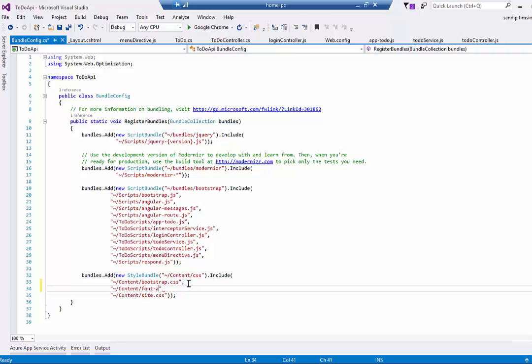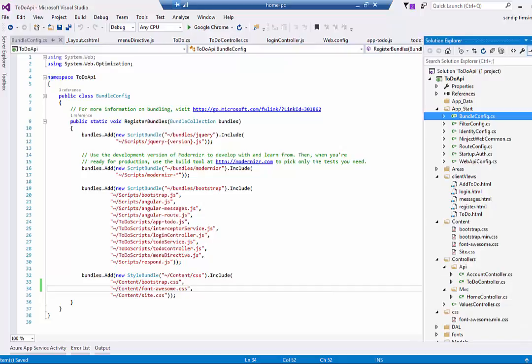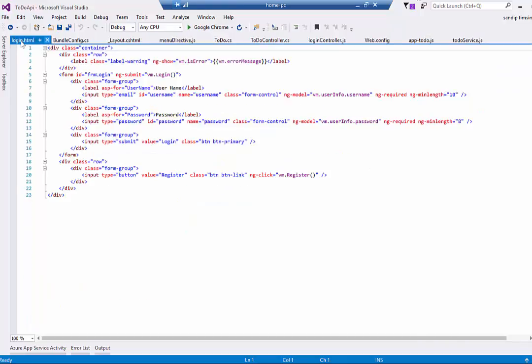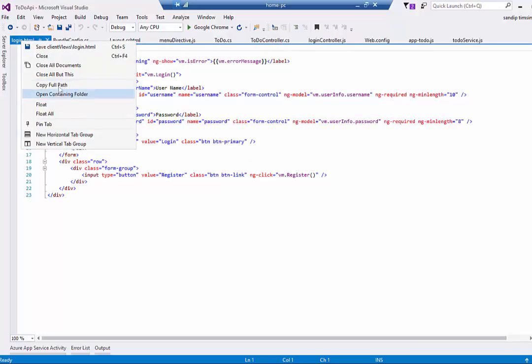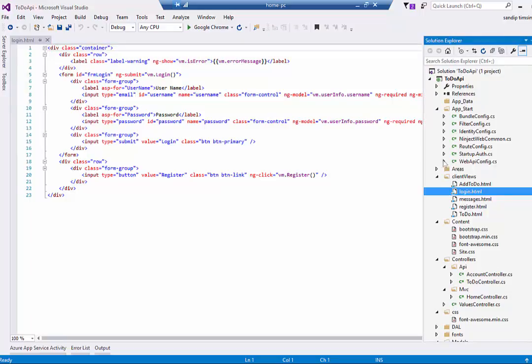Font awesome.css. Let's go to the login page. Let me close other documents and let me open the login controller.